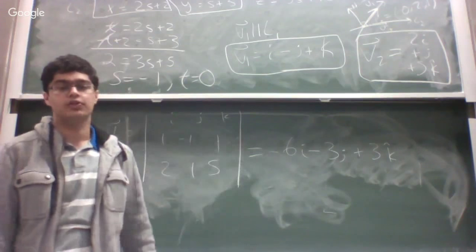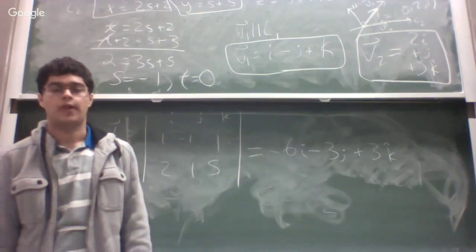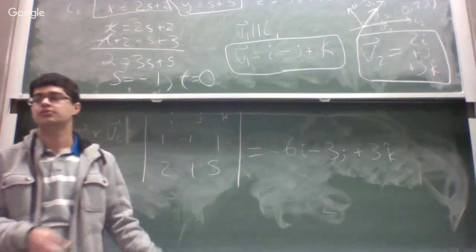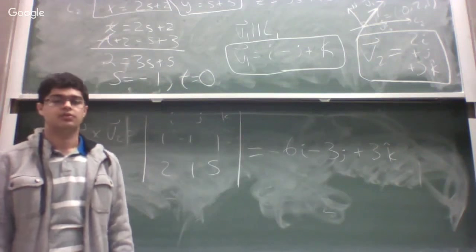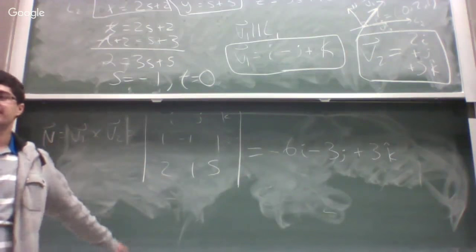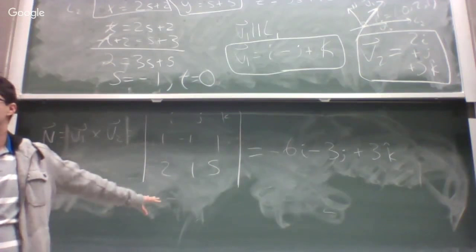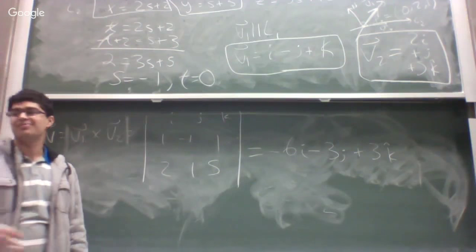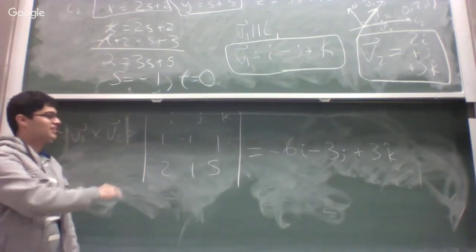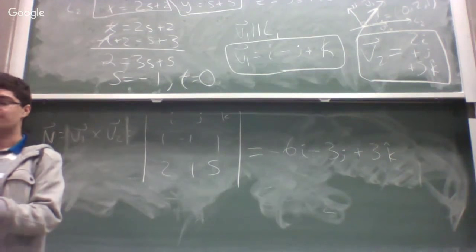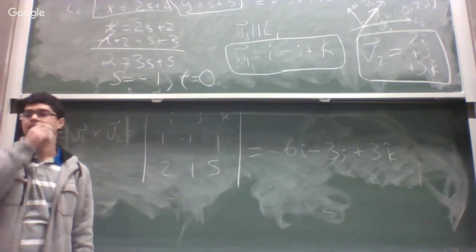-6, -3, and a 3. Make sure you guys get those answers. Don't just write them down, because by the time it comes to the exam, this should be second nature to you guys. Don't spend time doing this and then waste time subtracting j or by mistake adding j or something like that. Okay?